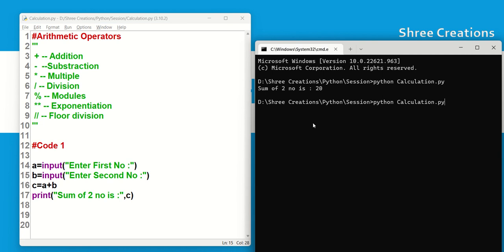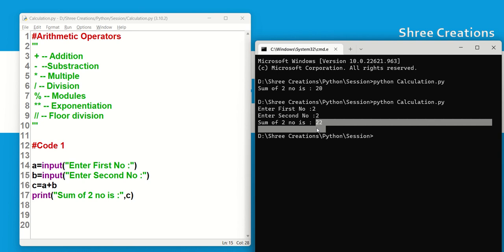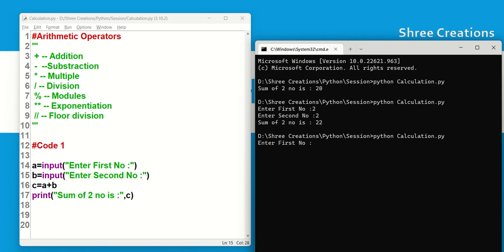Now I'm going to run the same code. See, it's asking for runtime input. I can give any number: 2 plus 2. What output do we need for this? 2 plus 2, we need 4, but it's printing 22. It's joining the two numbers and printing the output. One more time I'm going to run it: 15 plus 5, 20, is it? No, 155, like that it's printing. Whatever input we get on the command line is a string value.